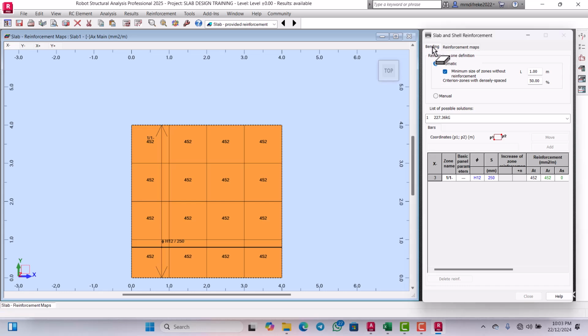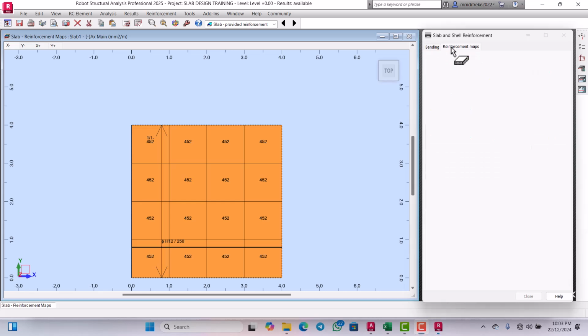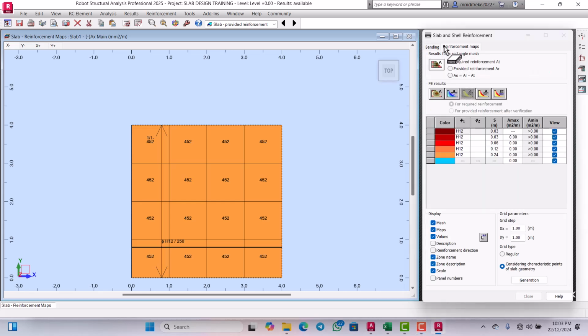Under bending, okay. So under reinforcement map, you have to uncheck this, then uncheck this one, if it was checked.